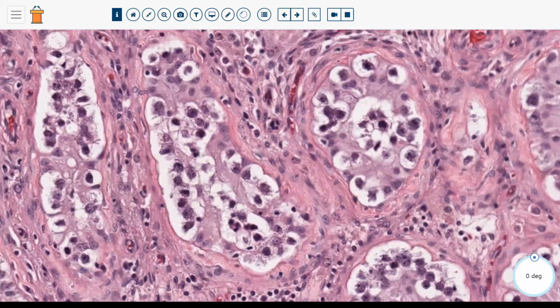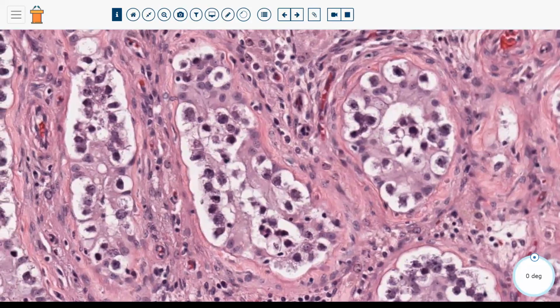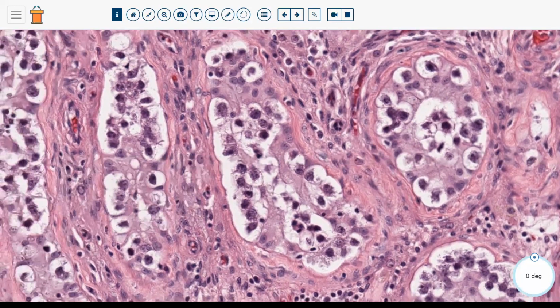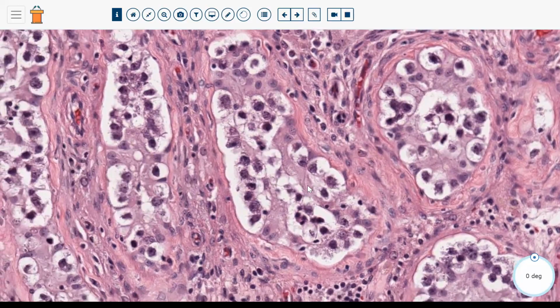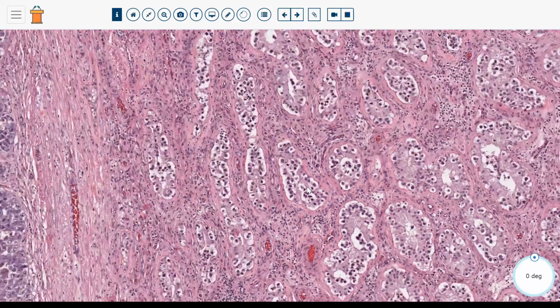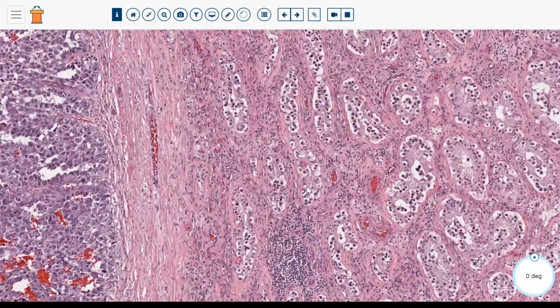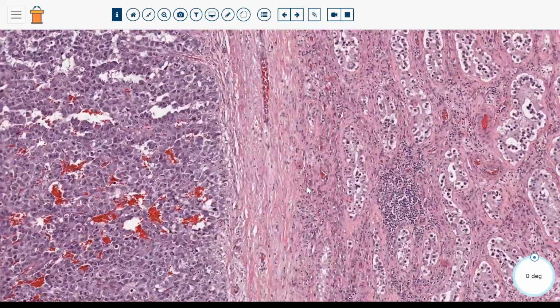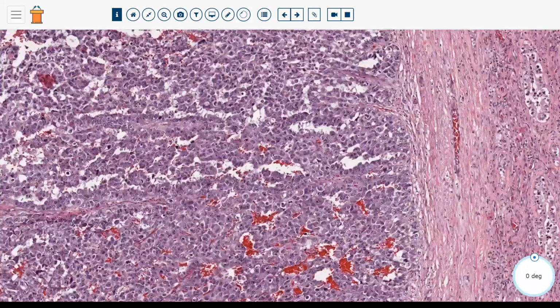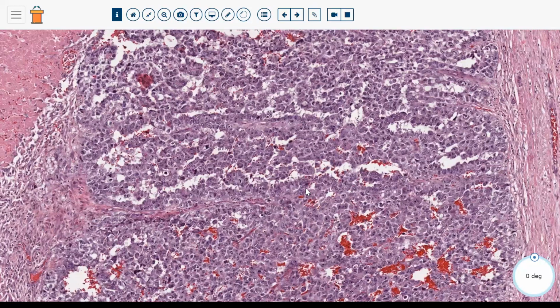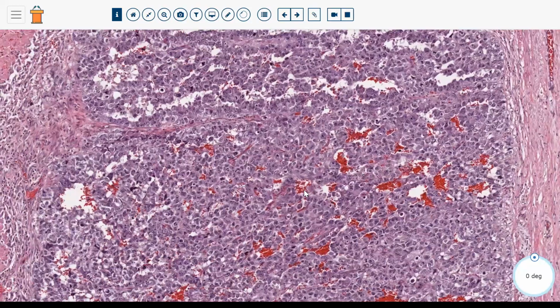Basically I think all of these cells along the basement membrane with a very prominent clear cytoplasm are germ cell neoplasia in situ. Or for example, just to the right side of the field here is a cell with a prominent nucleolus. Or also in this center tubule, you can see some nucleoli. So if you see that pattern, that is supportive of a malignant germ cell tumor that's derived from the postpubertal pathway. And we'll talk a little bit about the prepubertal and postpubertal types of testicular germ cell tumors.